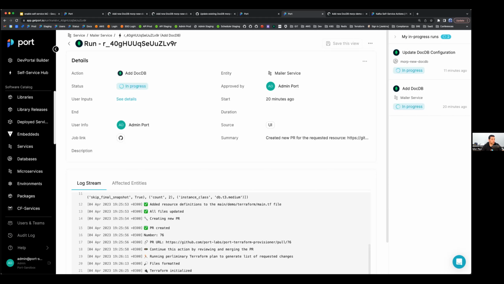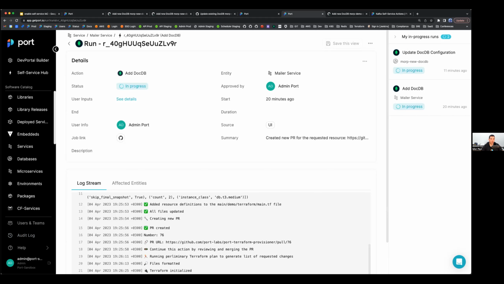And Costas asks, can I define a specific time period or time window when a self-service action shouldn't be launched or approved? For example, I don't want any action to be approved during the weekend that touches production instances. So that is not an option that we offer just yet, but that is something that you can handle in your backend logic.